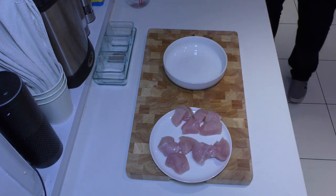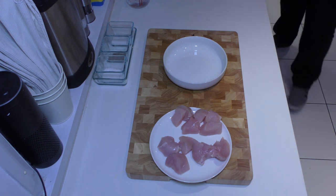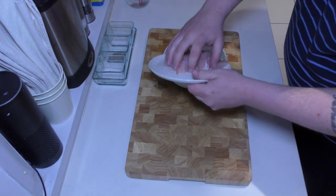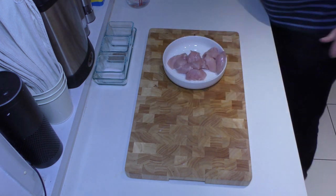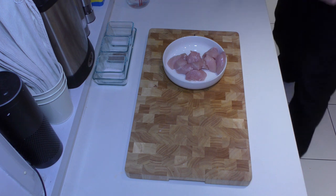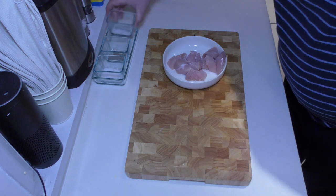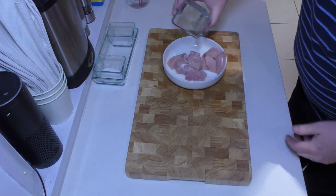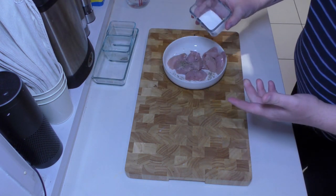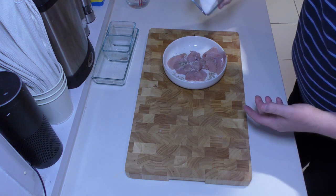What we're going to do now is get some of the seasoning onto this chicken and then give it a coating of the flour ready to dip into the batter. So all I'm going to do is transfer this chicken over into a bowl. My hands a quick wipe. We're going to season with some salt, some pepper, and I would say about half a teaspoon of the MSG or umami seasoning.